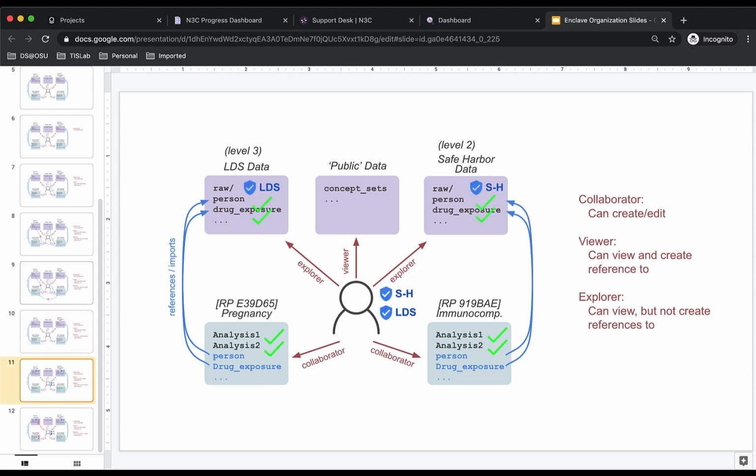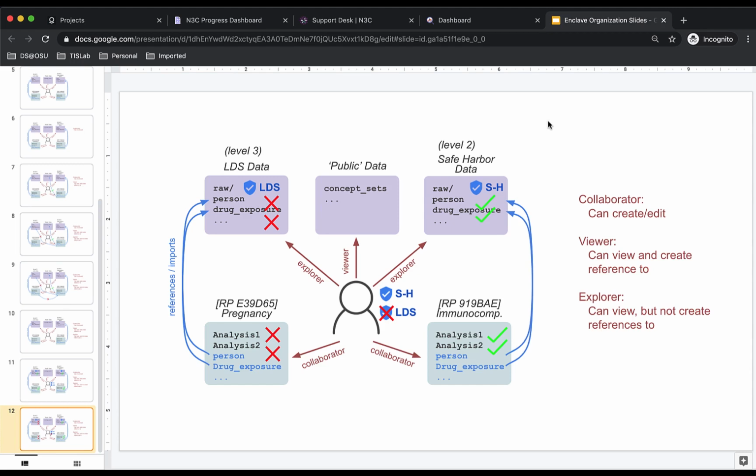Secure data can be marked as such, and in order to see that data, or any result dependent on it, the user must also have the same marking, no matter which project it is in. In this example, the user would be given markings for both Safe Harbor and LDS data, allowing access to the data and derivatives of it. But if the LDS marker is removed from the user, they automatically lose access to those despite their various project roles. So, how do you get these markings in project roles?